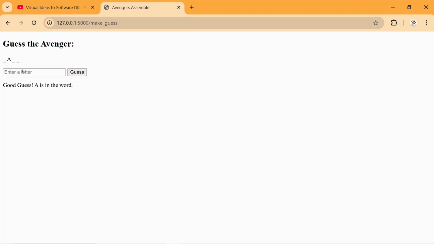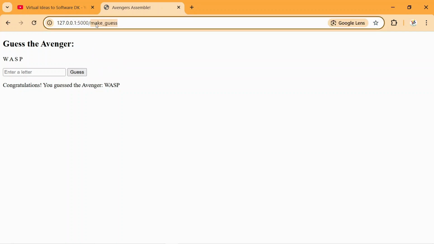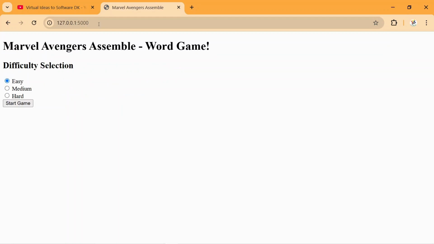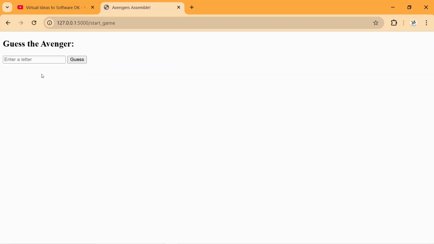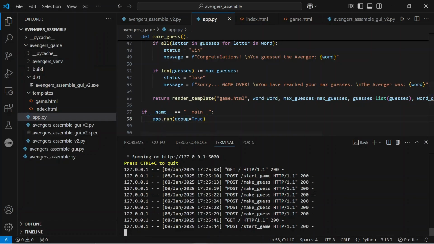Yes, there is an A and we can see our letters and our words are being formed, and that's a WASP. So, looks good, but you notice that there is a bug and the initial letter is not displayed once we land on our page.